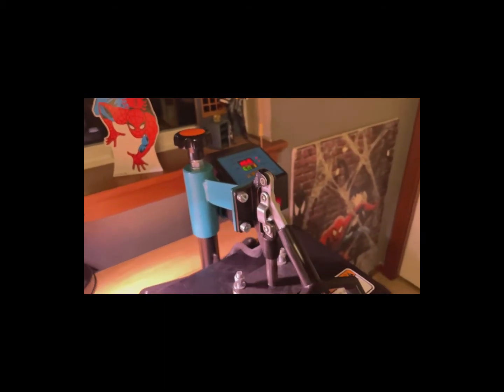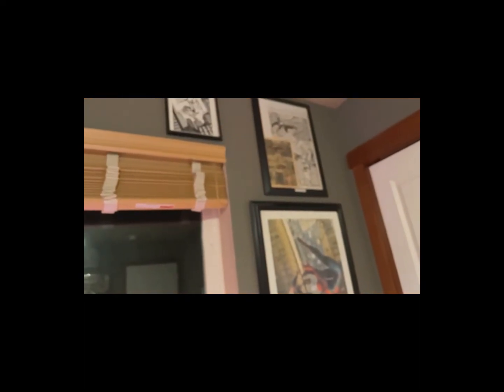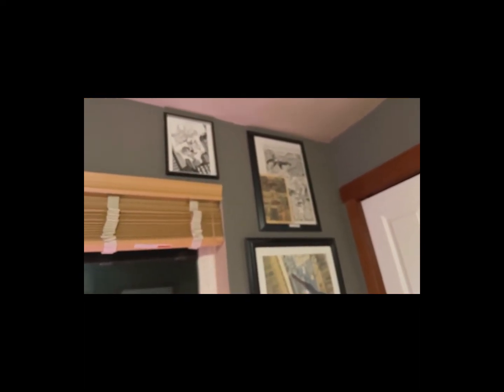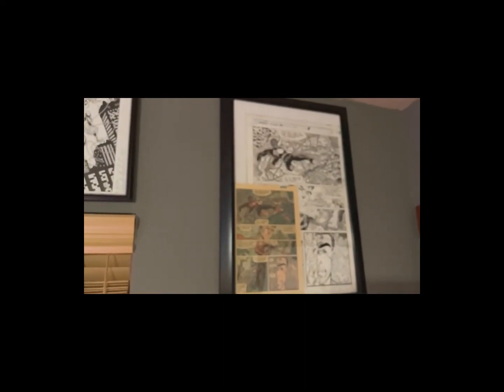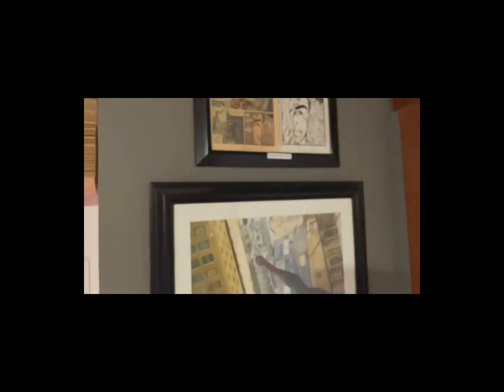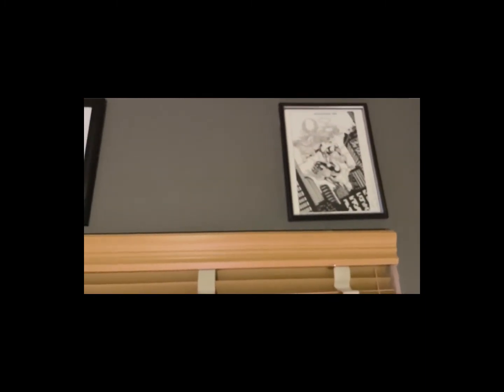And yeah, while we're waiting, you can see there's my Amazing Spider-Man 347 original artwork up there, signed by Randy Emberlin. It's the Venom Island, and I've got some other artwork up here, Spidey stuff.